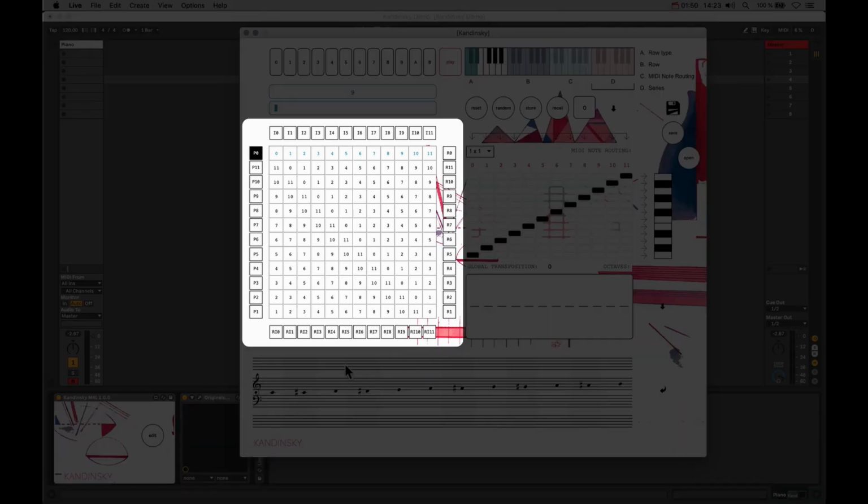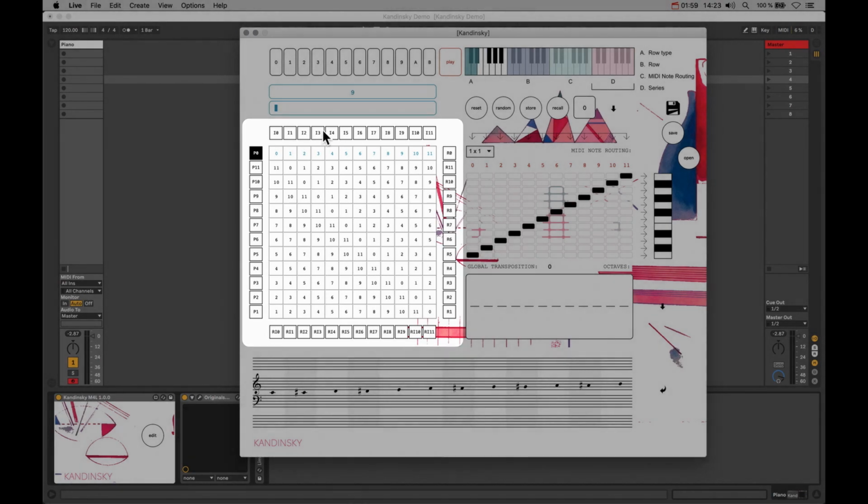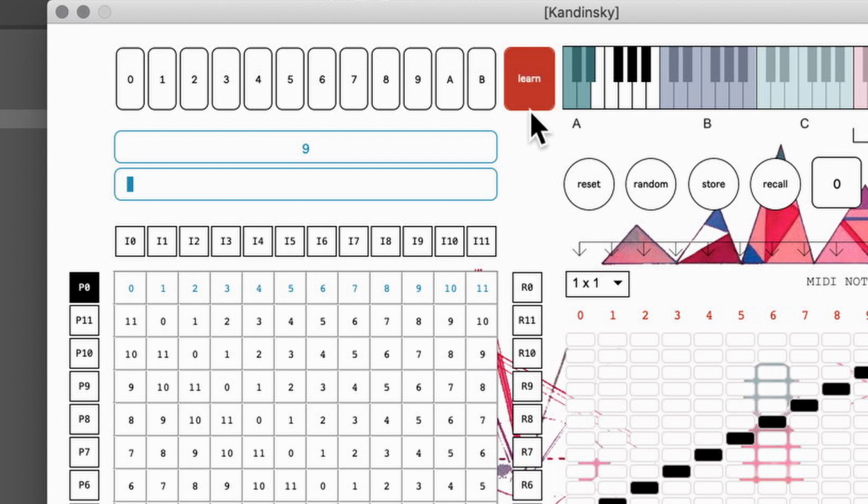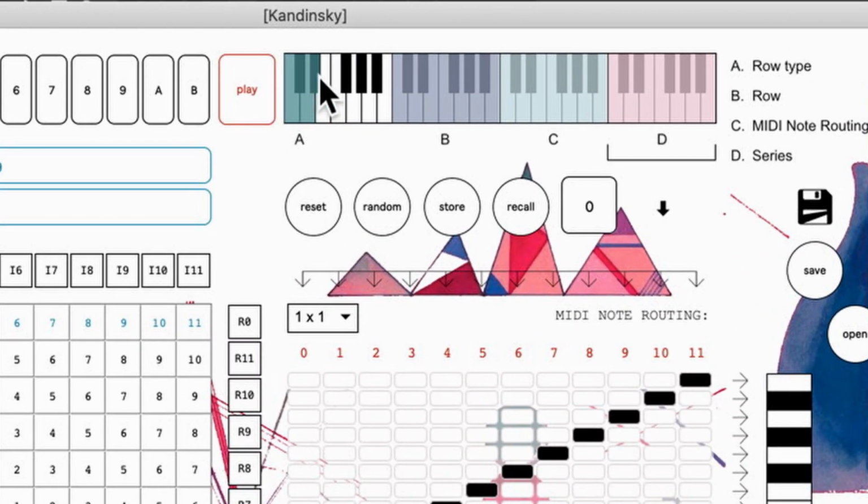The main section is the matrix itself, which takes a good chunk of the window on the left. We define this matrix by various parameters that we have on the top left and by clicking Learn. So the way that the MIDI input behaves depends whether you have Learn turned on or whether you are in play mode. On the right, we have a little map that tells you what MIDI notes you're playing and what they are doing.